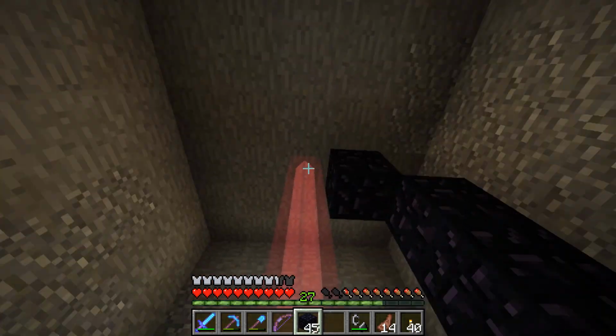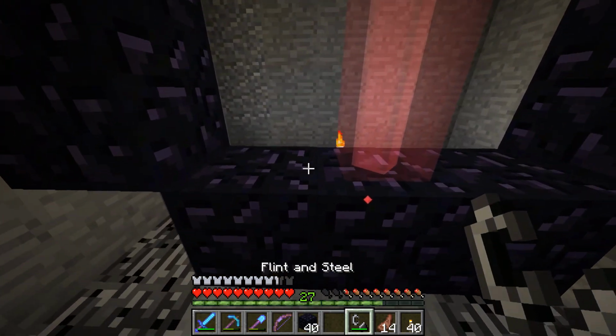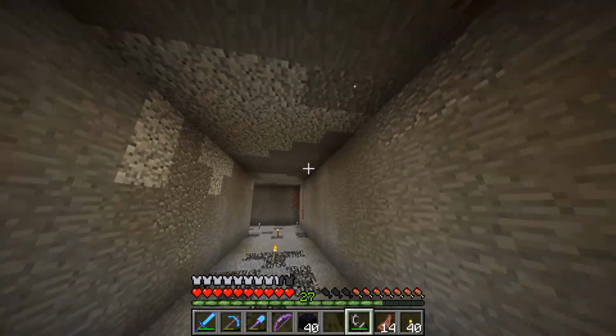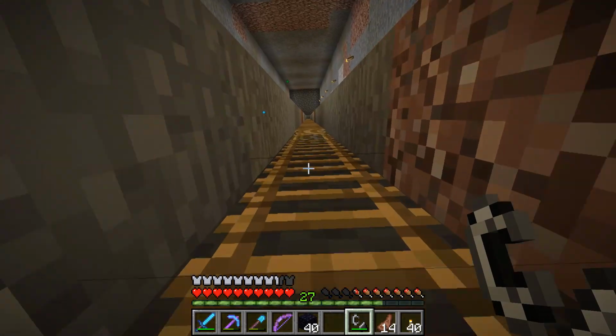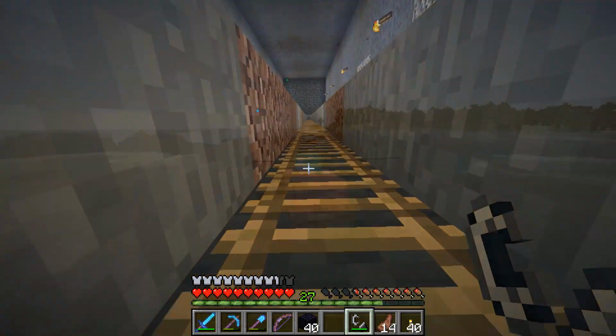So we'll do that, and that works out quite nicely. I didn't really think about that, but there we go. So the poppy portal should go there, and then main spawn portal is up there. And what I'm going to do is meet you back at the nether hub, so you can see what's been going on there. All right?